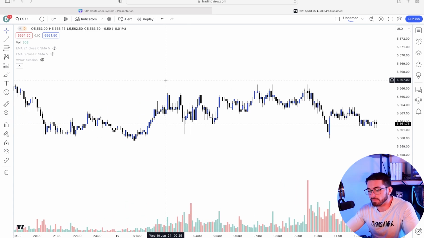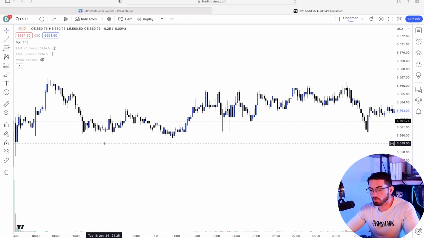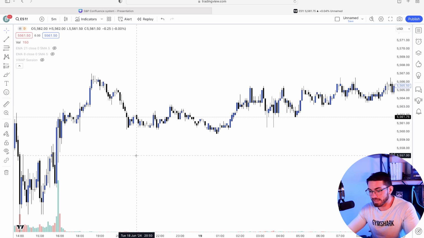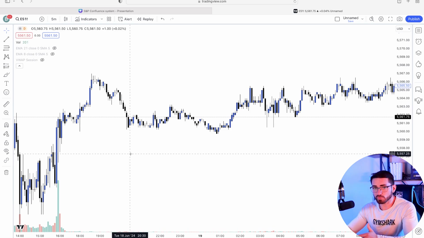Now, because of this, we can start getting different levels found on the S&P futures compared to SPY. I can't tell you the amount of times where the S&P 500 futures had a Fibonacci level, but SPY had a Fibonacci level in an area that was completely different than the S&P 500 futures. That's why it's so important to do your analysis both on ES as well as SPY, because you can get these same levels, but they're in different areas.